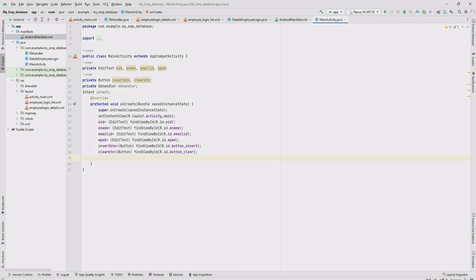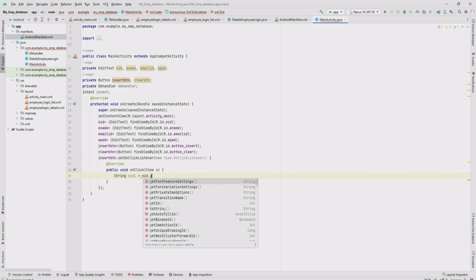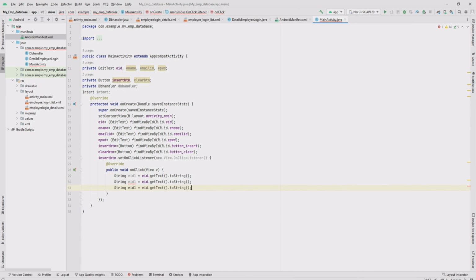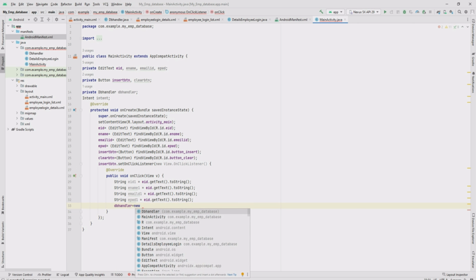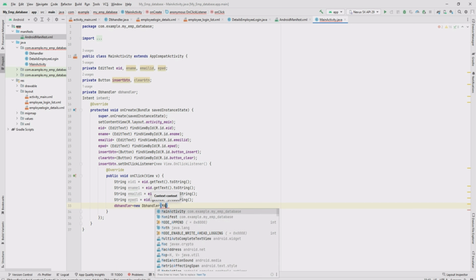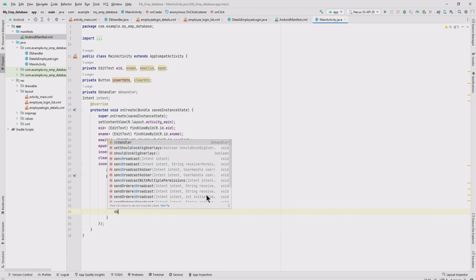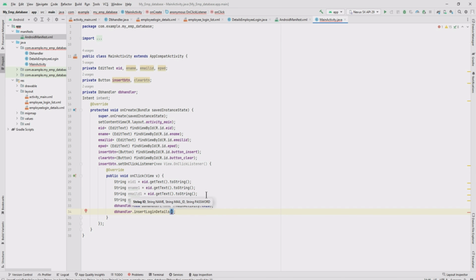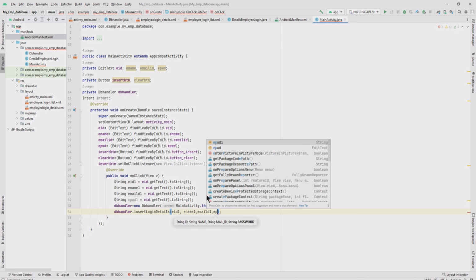Now develop setOnClickListener for the insert button to get the values. First for EID, then ename, email ID, epassword. After receiving the text, add this to DB handler with the help of insert login detail which we have created already in the DB handler Java file as insert query.